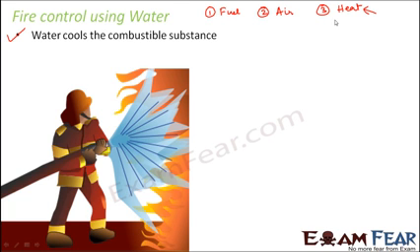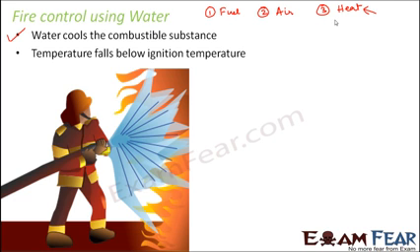Because what is fire? Fire is nothing but a result of reaction of the substance with oxygen, right? So right now the substance is still in contact with oxygen, but it is not able to release enough energy because it has not reached its ignition temperature. So that is how the fire is put off. Because the temperature falls below the ignition temperature using water, this criteria is not fulfilled, and that is why there is no fire. And that is how the concept of water as a fire extinguisher works.